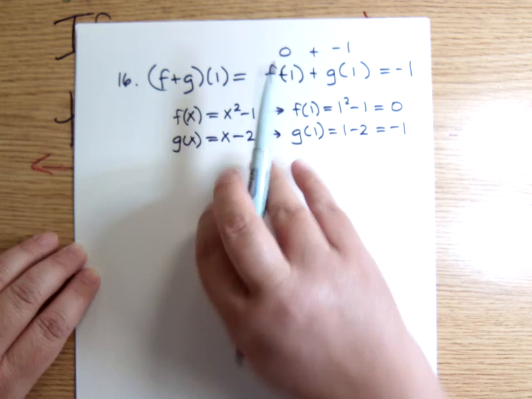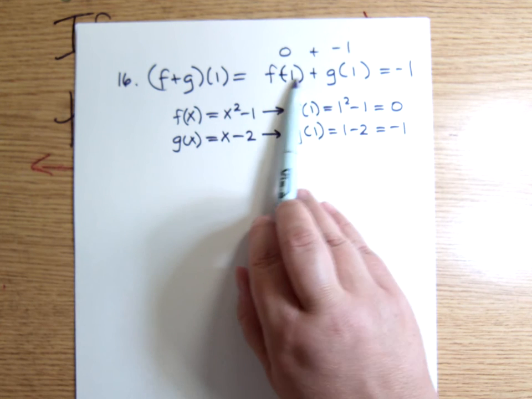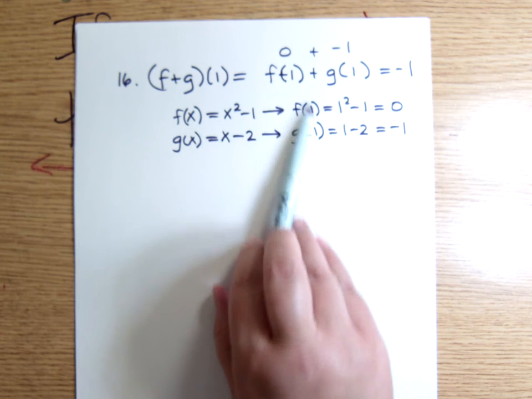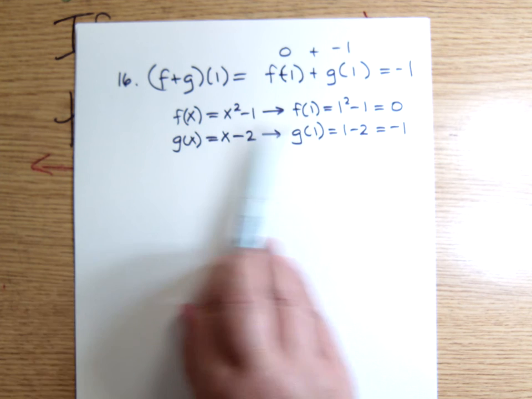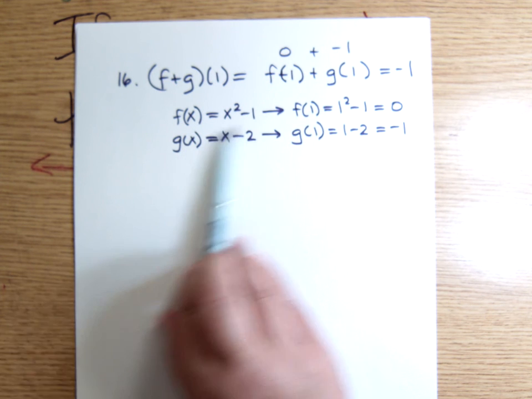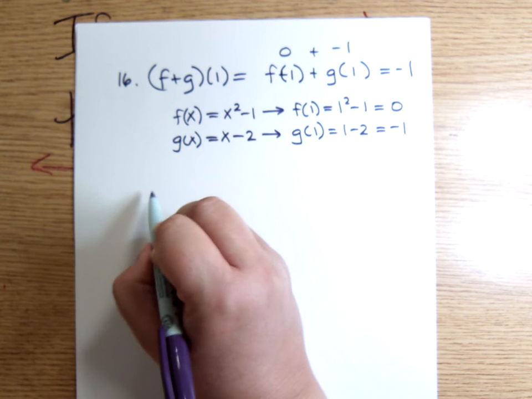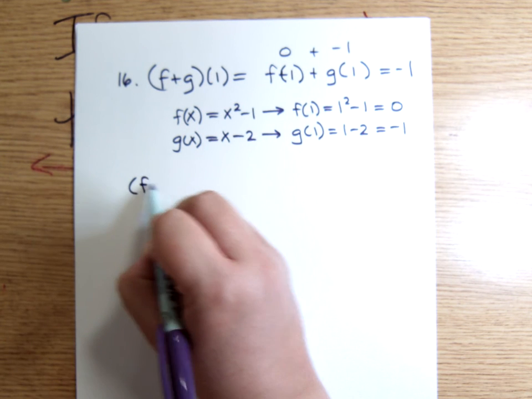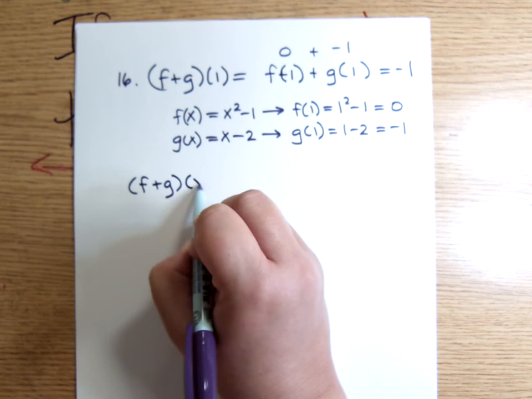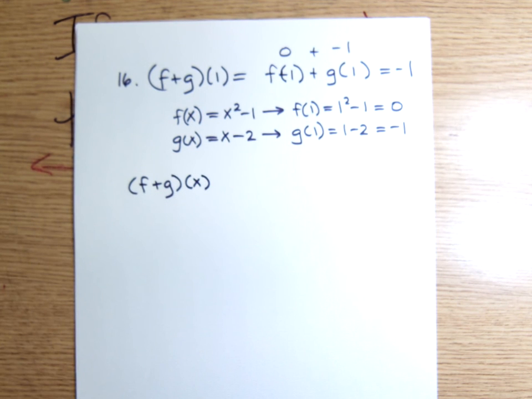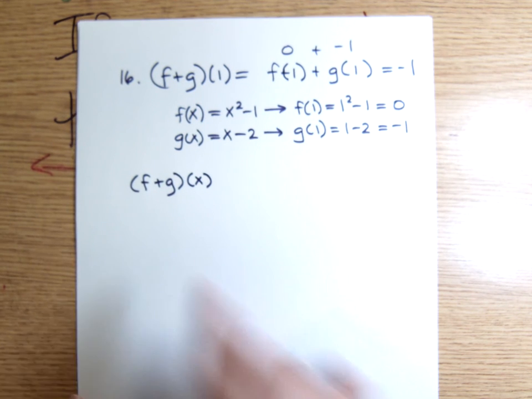And what I would call that way is that I'm plugging in my numbers from the start. Like I'm plugging in my number into the f of x function, plugging in my number into the g of x function, and then I'm doing the addition. The other way you could do it is you could go ahead and do the addition first. I could do f plus g of just plain x.